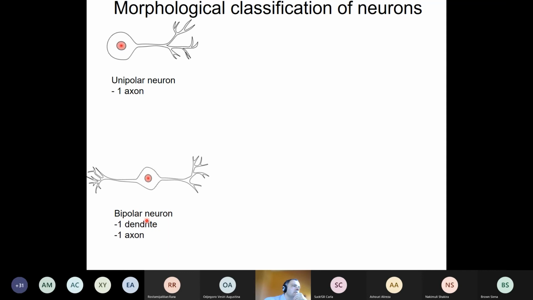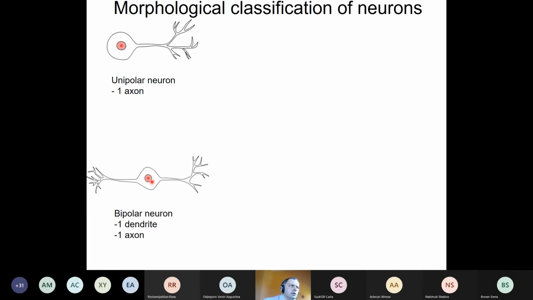One of them receives the signal, that's the dendrite, and the other process is called axon. So two processes, therefore the name bipolar neuron. This is also not very common in the human nervous system. However, we do have it. In the retina of the eye, again, we have similar bipolar cells, and in the inner ear, there are some neurons which have this morphology. These are the ganglia related to hearing and balance. You will learn about this later.